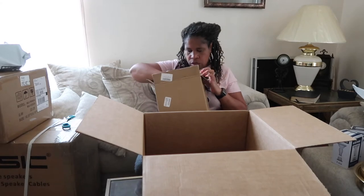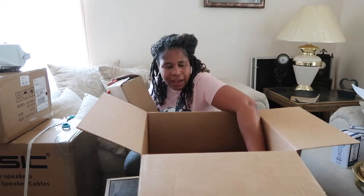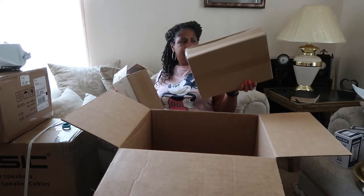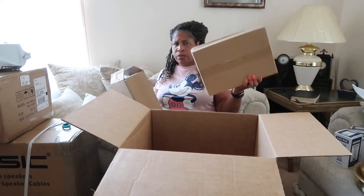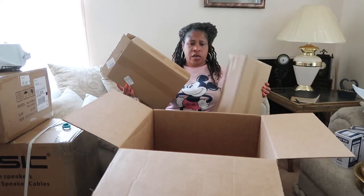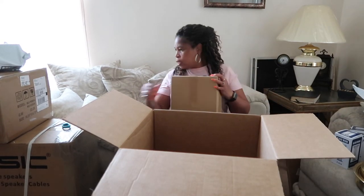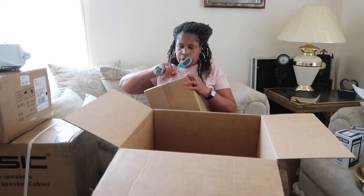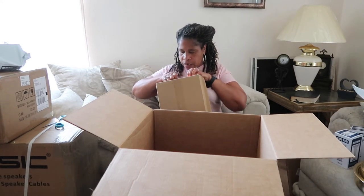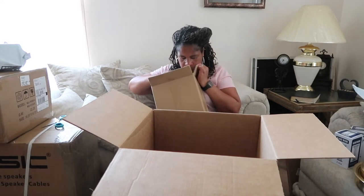So let's get these back in here. And we have two of them. I'm not gonna open this one. I'm gonna have something shaky in this one. But I pray that it's okay. I want nothing shaking over here, but something shaking over here. I don't know, y'all. I think I might open this one because something is shaking in this box. And I don't really want us to wait till we get ready to put it up at the church and then find out that something just ain't right. So let's just see.